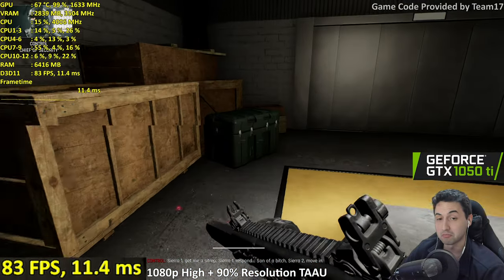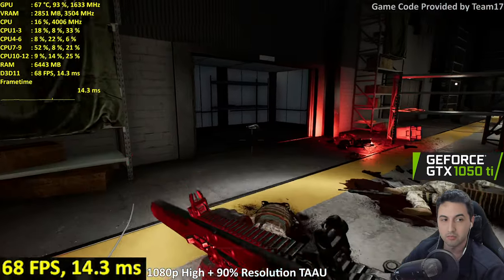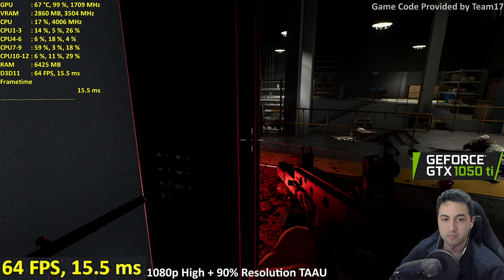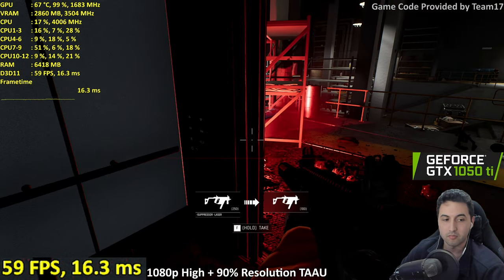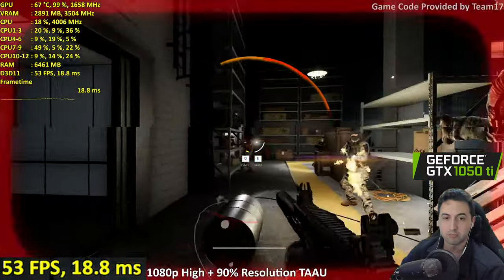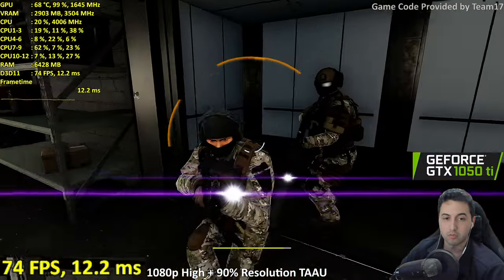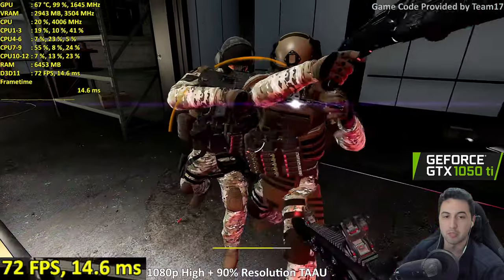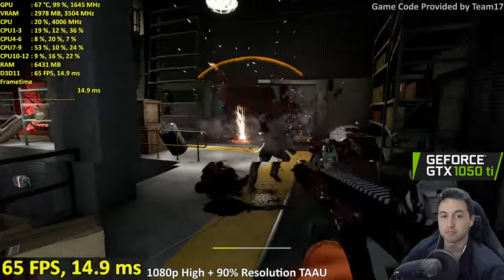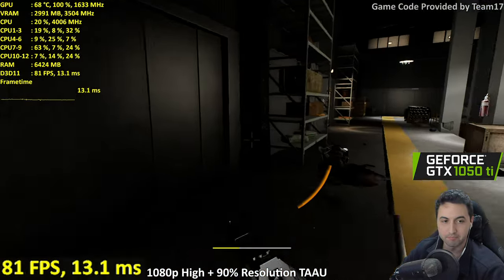Nope. 0-1 is down. 0-1 had no chance. Hi there. Oh no, no shotgun ammo. I'm screwed. Bye bye. I guess I'll get the pistol.